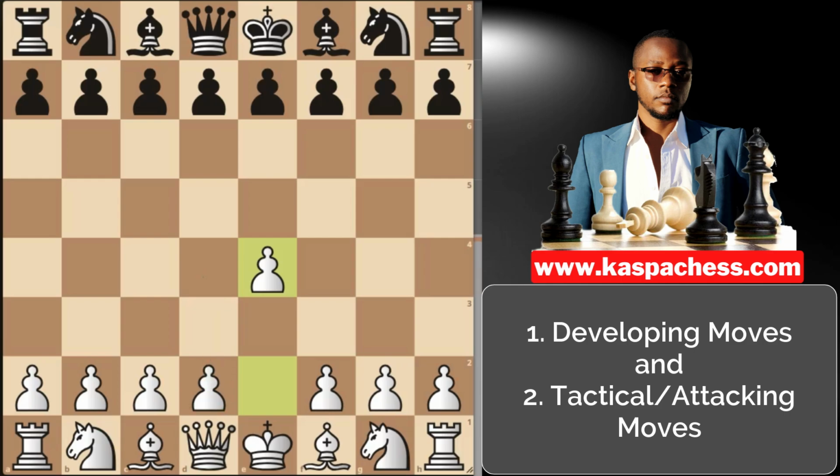For example, black plays pawn to E5. And then you go knight to F3. What are you doing with this piece? First of all, you are developing a piece that was doing nothing at its initial square. And at the same time, you are attacking your opponent's undefended piece. So this is what we mean by developing a piece with tempo.